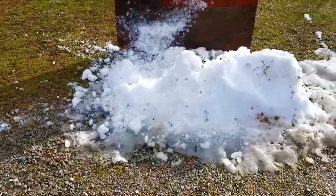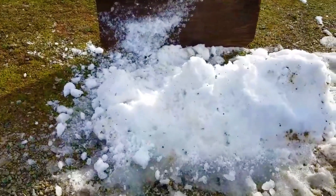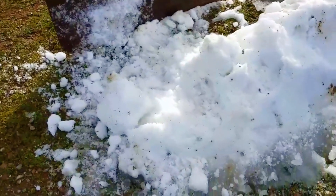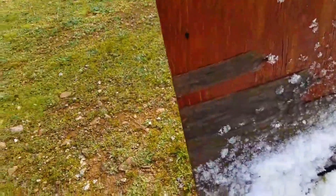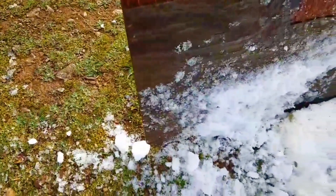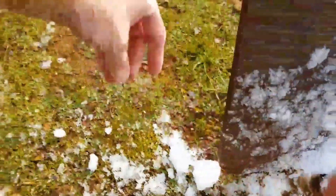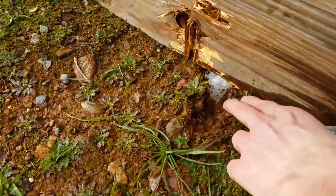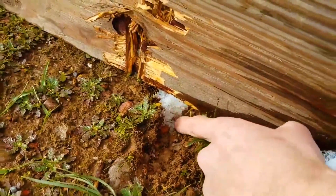Wow, that slug was pretty similar to the 44 except more than twice as much — it kind of just obliterated our wall even more than the 44. I even got hit with snow back where I was shooting. It took out the whole side of our snow wall. I think I hit a little low — looks like we just missed the board, but the slug went under the board and came out behind it too. So it definitely would have penetrated through the board had I hit it — you can see it kind of clipped the bottom right there and just kept going.